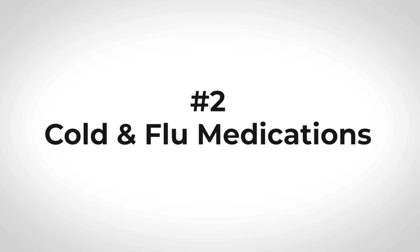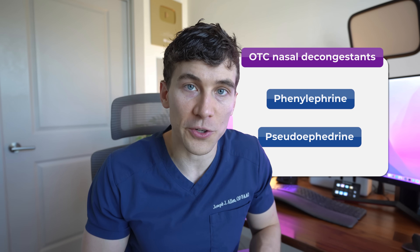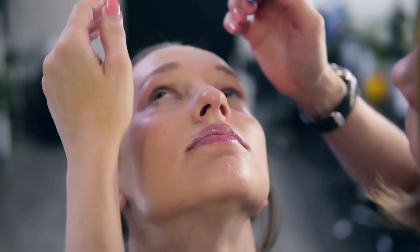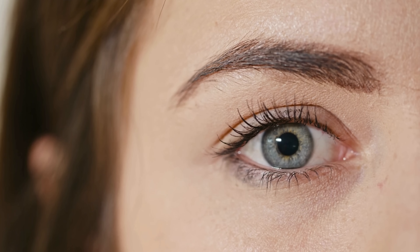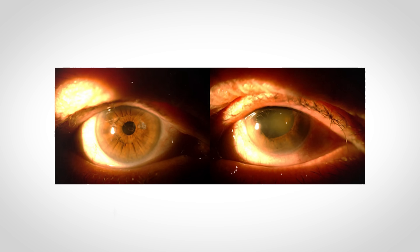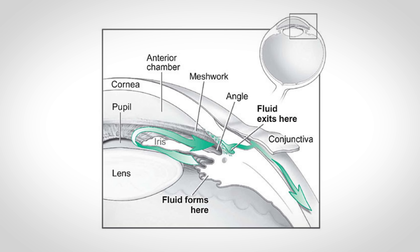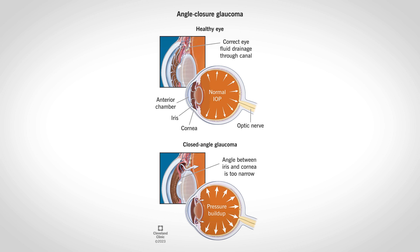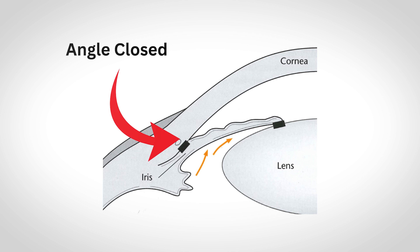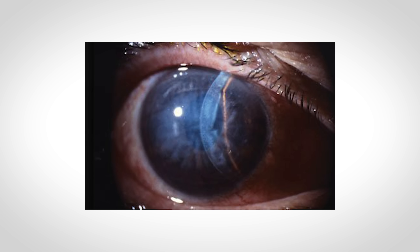Number two is cold and flu medications. Many over-the-counter nasal decongestants and flu remedies contain ingredients such as phenylephrine or pseudoephedrine. In the eye clinic, we also have eyedrop forms of phenylephrine, as they help dilate your pupils during a dilated eye exam. For some people, taking this flu medication can cause their pupils to dilate and get pretty big. The concern is that dilating the pupil can sometimes trigger what is called an angle closure attack, where the eye pressure starts to peak and get really high all of a sudden. Inside the eye, there is a fluid called the aqueous humor that has to drain out through a structure called the angle — formed by the iris, the colored part of the eye, and the cornea, the clear window. When the eye dilates, that angle can close up and the fluid can't drain anywhere, so eye pressure just keeps going up.